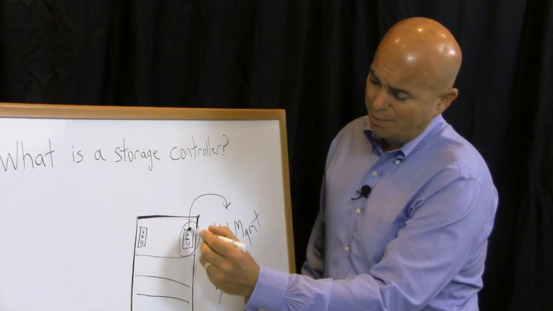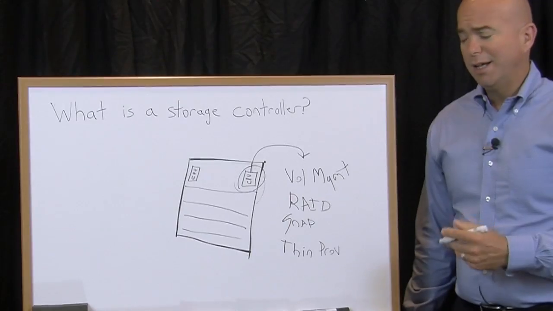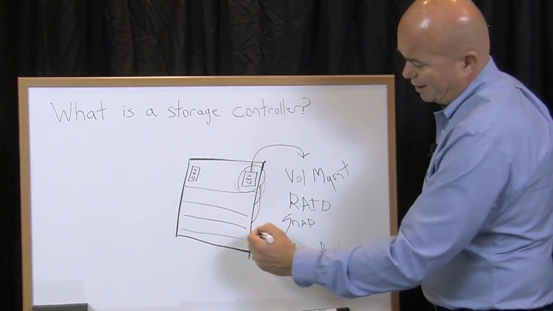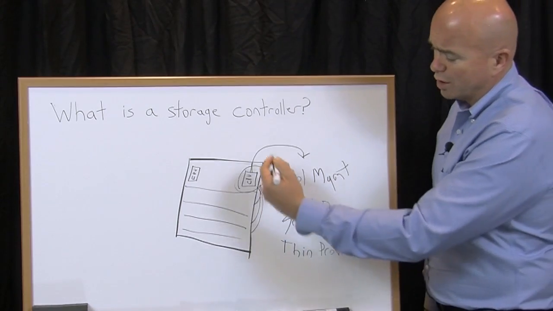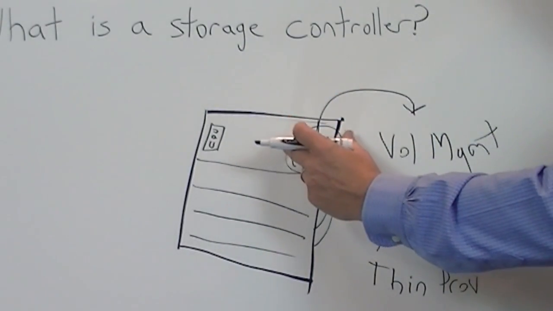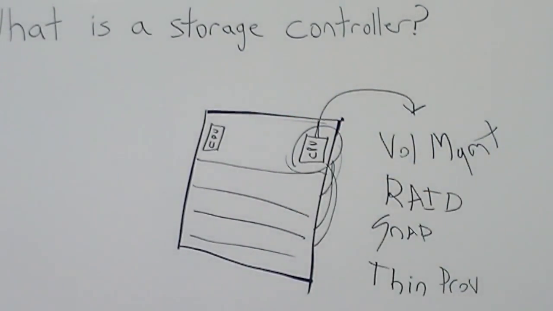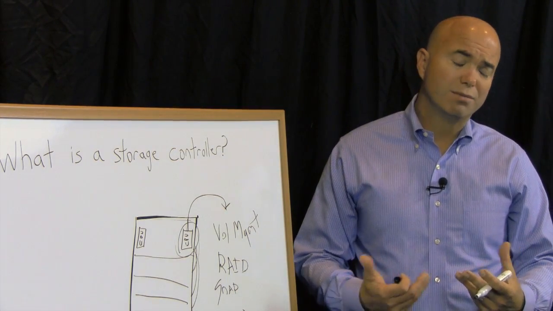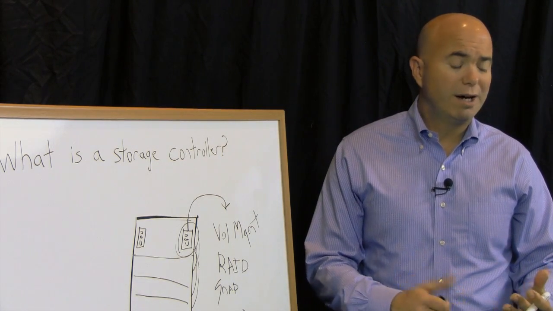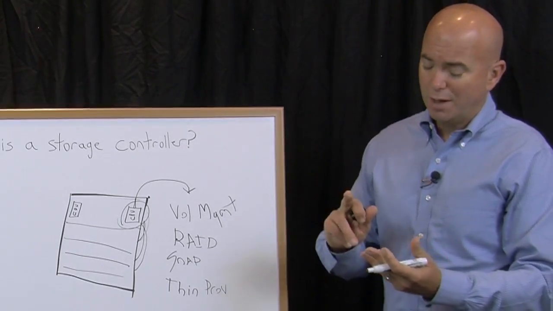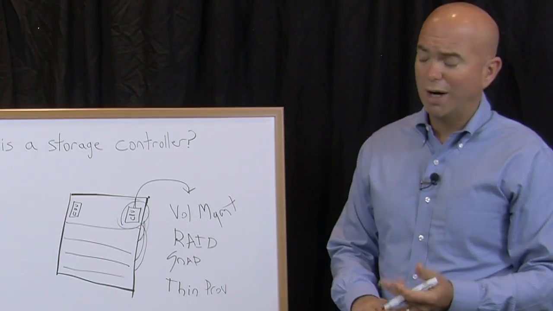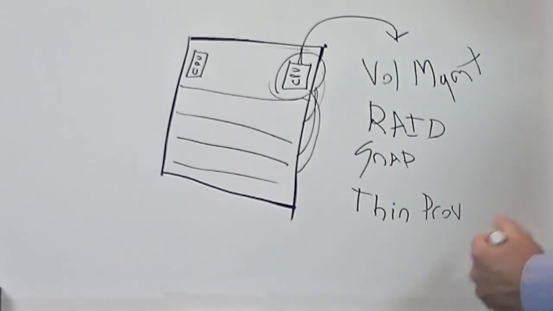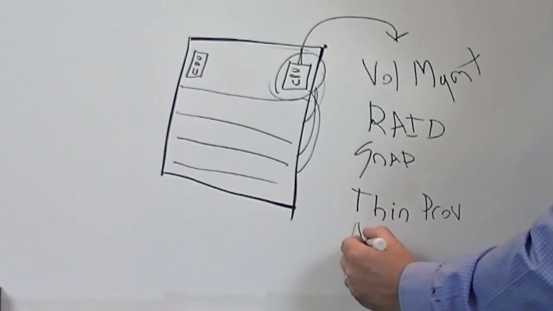And so these CPUs have to get more powerful. In addition, there's an I/O path that goes between this controller and these disk shelves. The more disk shelves you have, the more I/O there is, the harder the CPU is going to work just doing volume management and RAID. So the combination is that all of a sudden we're starting to see, for really the first time, storage controllers not being powerful enough to drive the number of drives that people need and to do the type of functions they require. A great example is a new function that came out in the last two years or so, automated tiering.